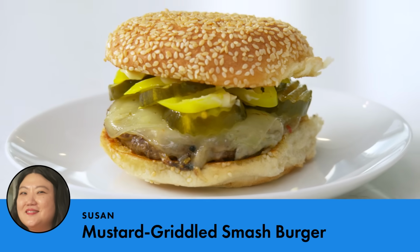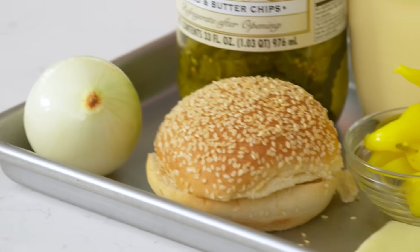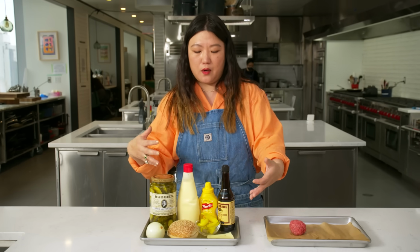I am very excited to cook and eat this burger. One of the off-menu items you can order at In-N-Out is like a mustard-griddled burger, and I love mustard, so I wanted to definitely incorporate mustard as an element to the actual cookery of the beef patty. There's no greater bun to me than a Martin's. It's squishy, the size is perfect. Martin's, call me.